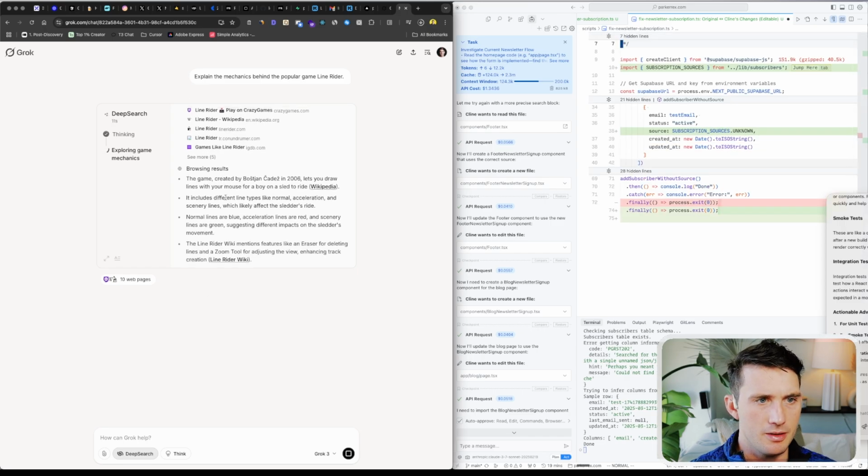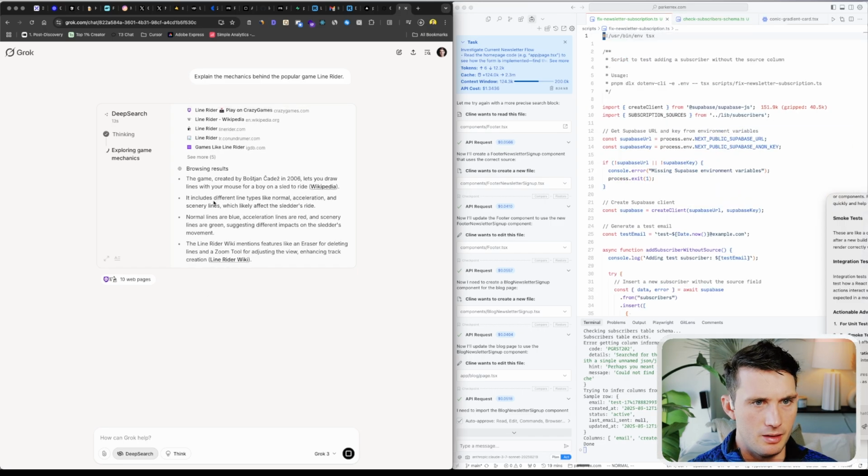Washington Cadez in 2006. I think this will be helpful actually, because it will let it focus on how it's going to implement it rather than using compute to figure out how it works, because those are two different problems.